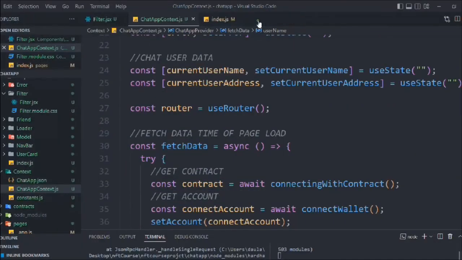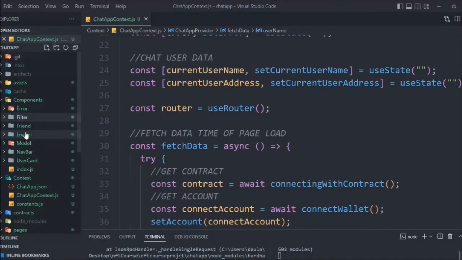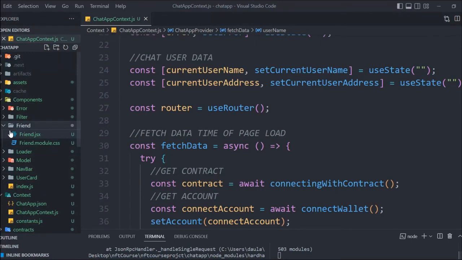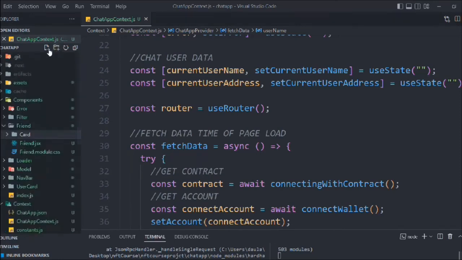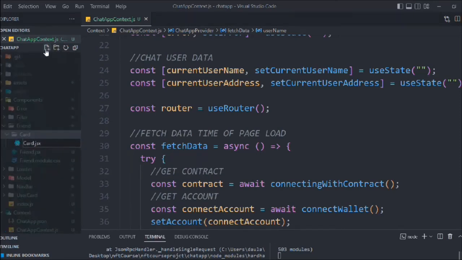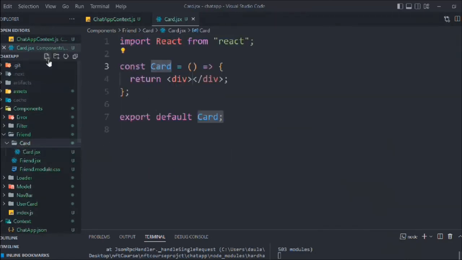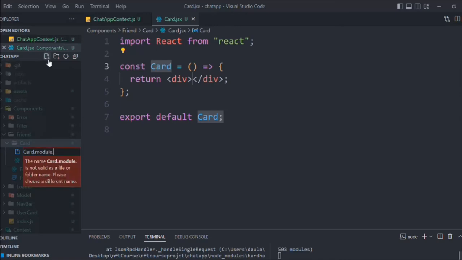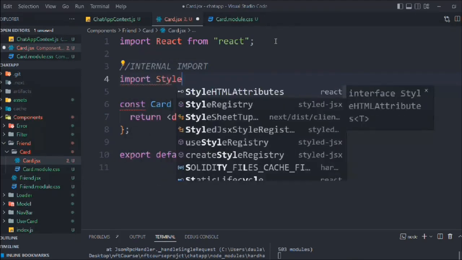And now we can simply close this one, and we can start working on the friend. Okay, so here we have this friend component. In that, all the things are looking good. Now we have to create 2 more folders, 2 more components here. So let's create a folder, and we'll call it card. And in that we have to create the JSX, and we have to type RAFCE. We have to create the CSS file for this card as well. So card.module.css. Okay, simply import that CSS file here. That's looking fine. So we have the CSS file as well.